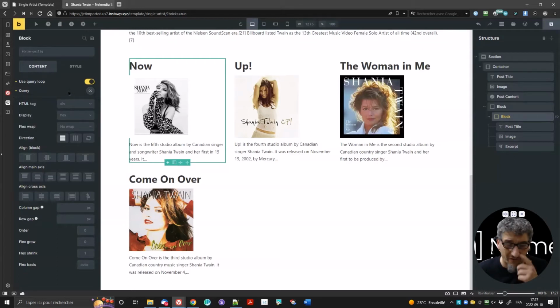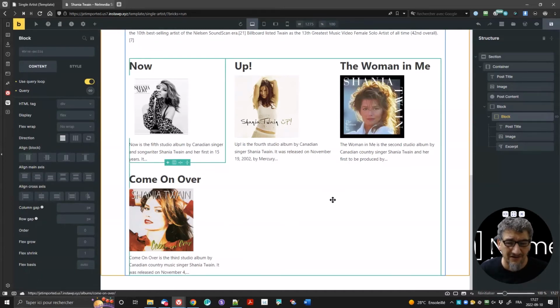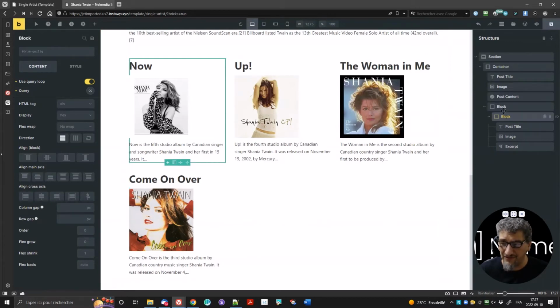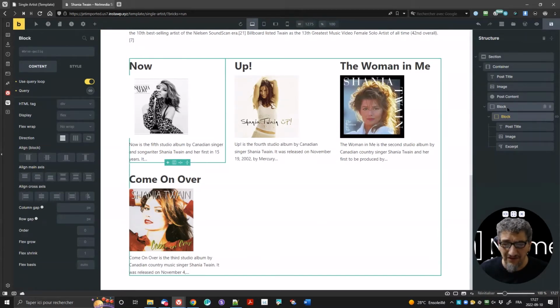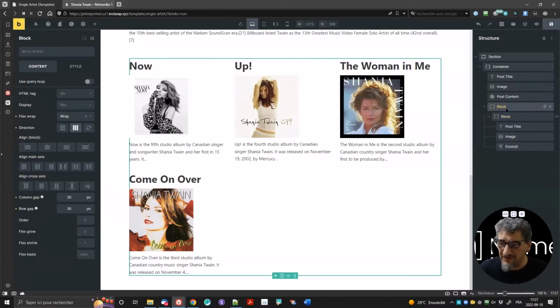So let's try one other thing. And I'm going to try that just for the artist here, just for fun. Like I said, this one could be way enough for you. That could be the only thing that you need. But let's try to add instead, and I think we did that in the other tutorial as well, add a slider. So let me click on that block right now.